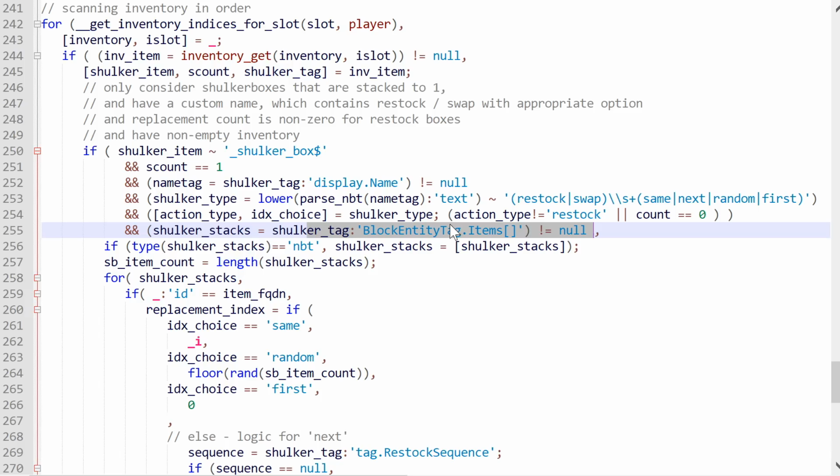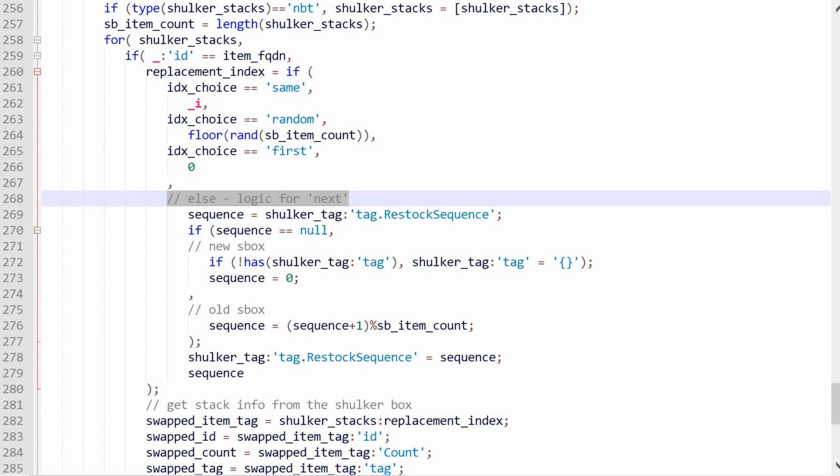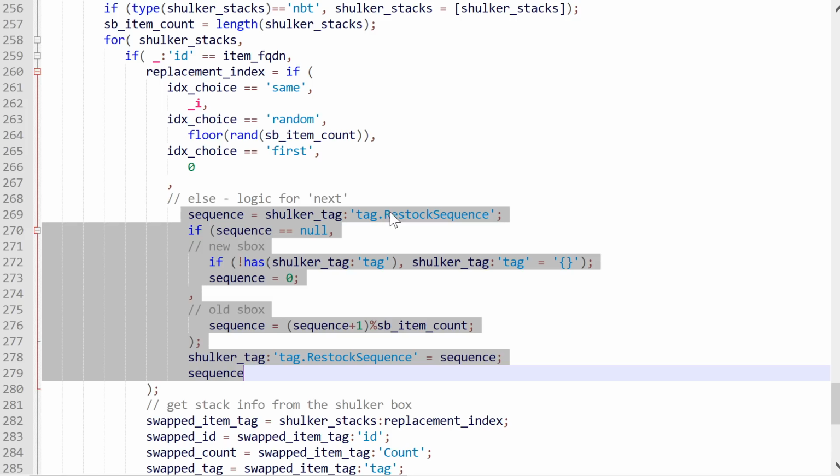In that case, we go through all the shulker stacks looking for our search item. And if we find one, we either take that exact stack to swap out, or we choose a random one based on the strategy, or maybe choose the first one, or if it's the next one. This one's actually a little annoying because we need to remember in the item tag the order of what was the last item we took from the box and give it the next one.